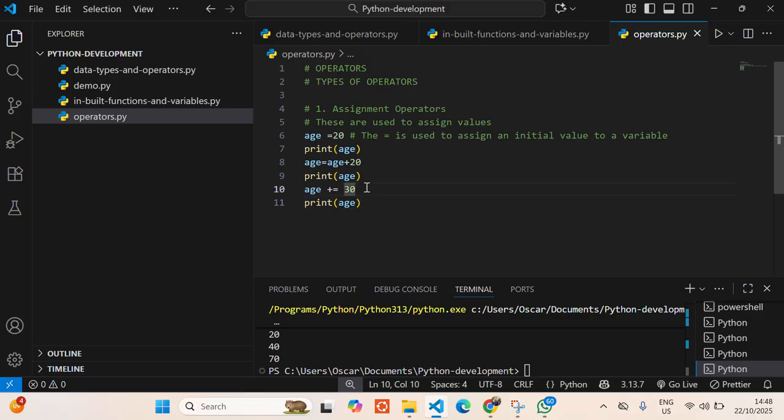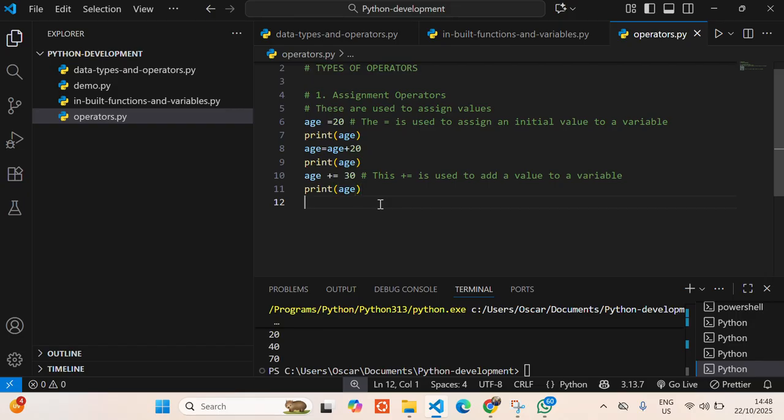So this is the second assignment operator, this plus equals, which is used to add a value to a variable.